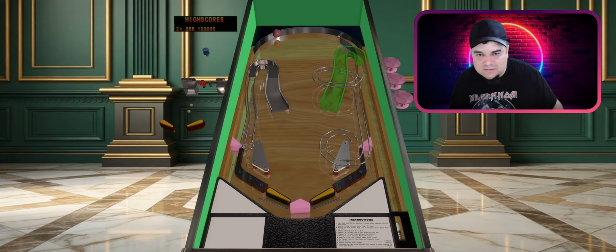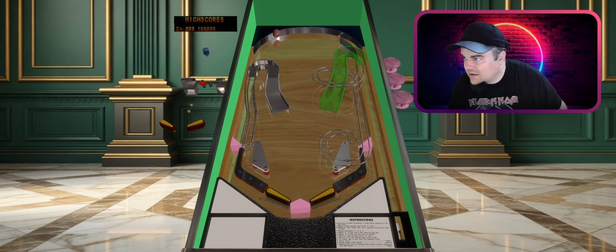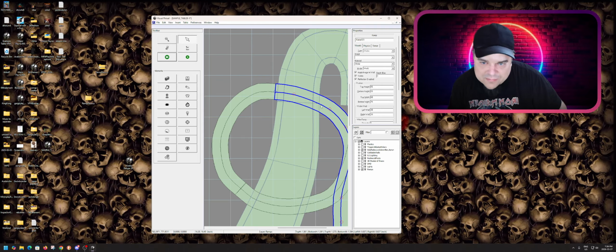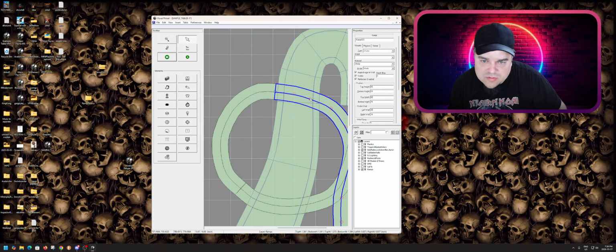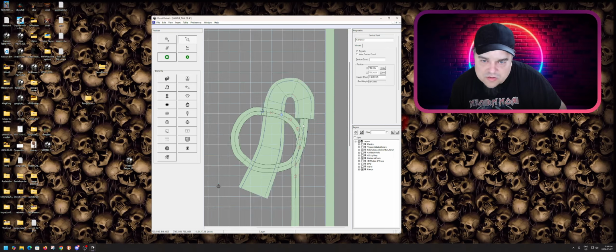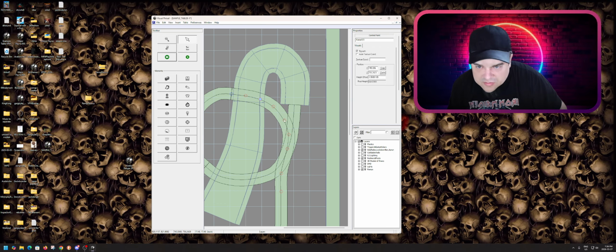Okay. The only thing I don't like is that it looks flat and not circular back here. So that could be just an optical illusion. If I add another point here, bring this down a little bit more.